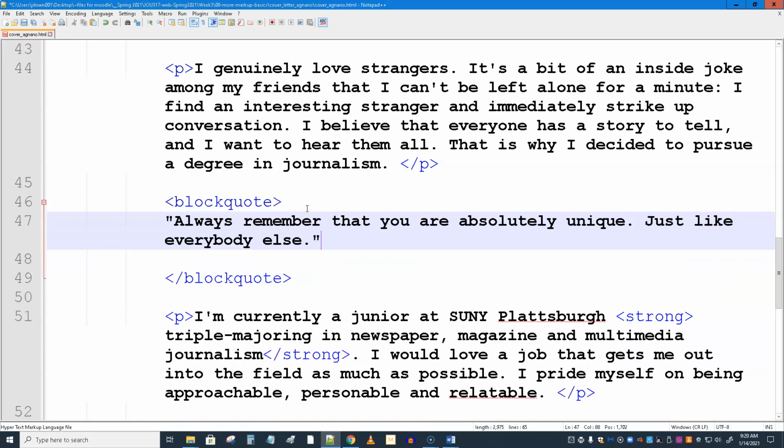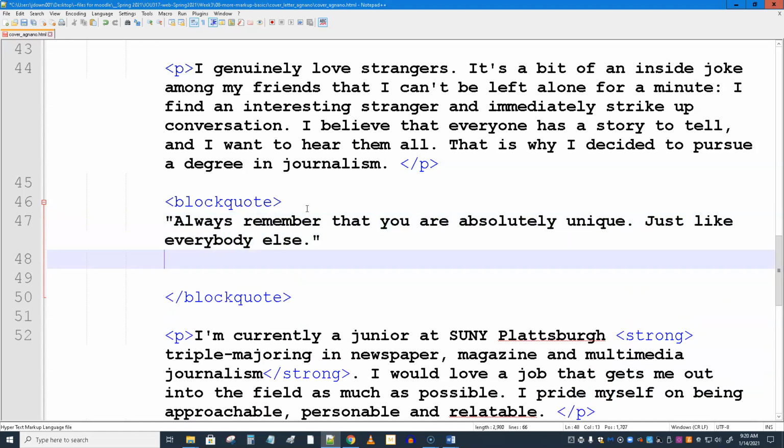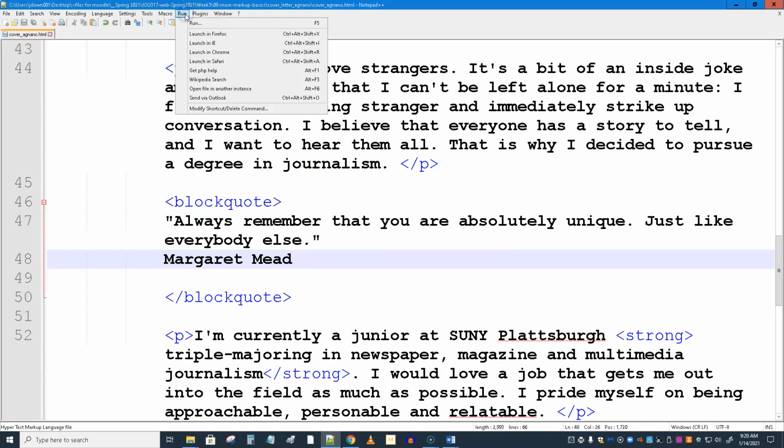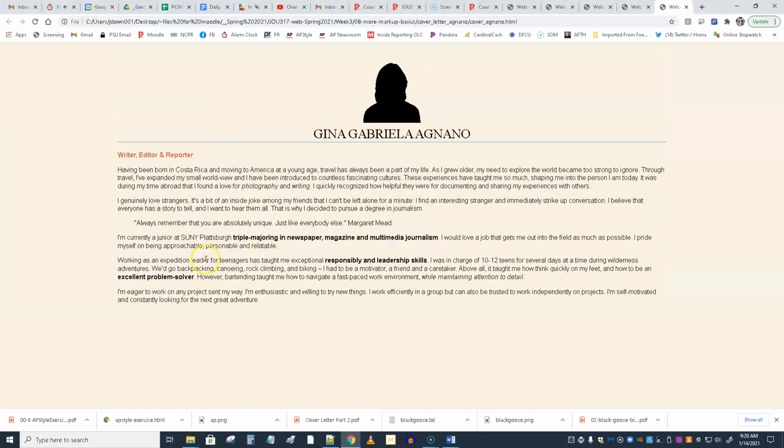And that was said by Margaret Mead. Okay, so that's how block quote would work. And if we just save that and run it and see how it is displayed in the HTML, it is like this. It's just indented a little bit.